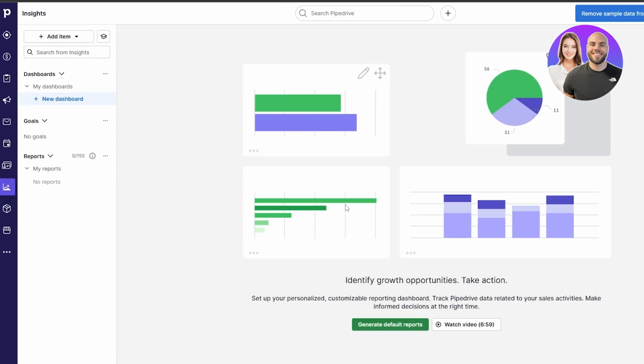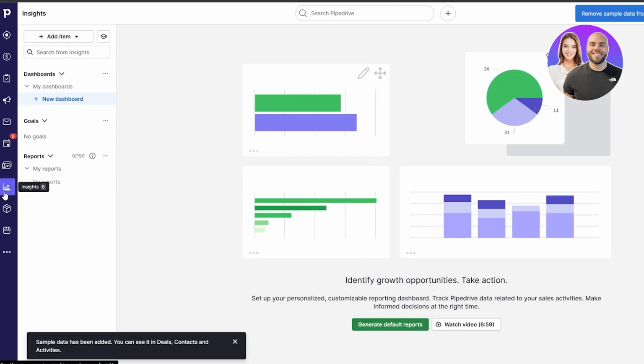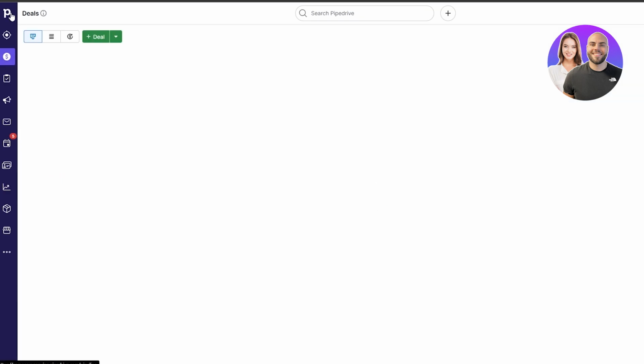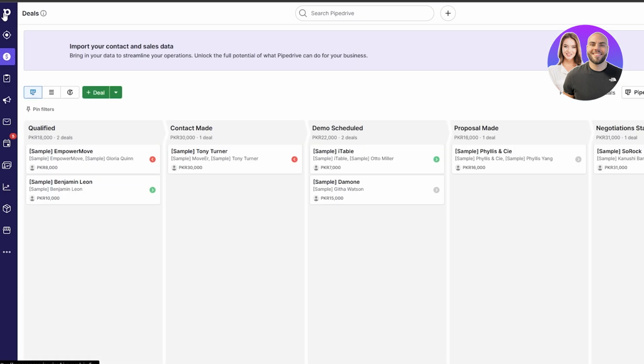So here we have the insights. You can see right here our insights over here. We have over here on the left-hand side all the options that we would need. We've got leads, deals, projects, campaigns, sales inbox, activity, contact, insights, and products. And down below, we've got the marketplace as well. So we actually want to go ahead and come over here onto the CRM section, right? This is, I believe, the insights of pipeline. So we'll go back over here and click on pipeline. So here we go. This is the CRM right here.